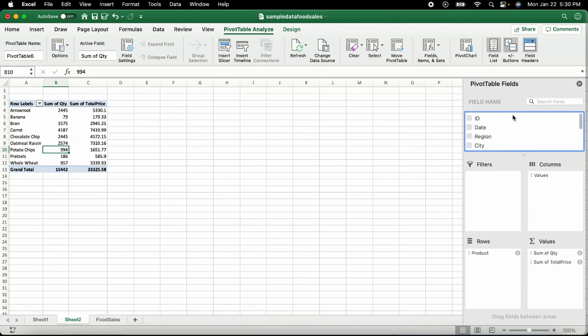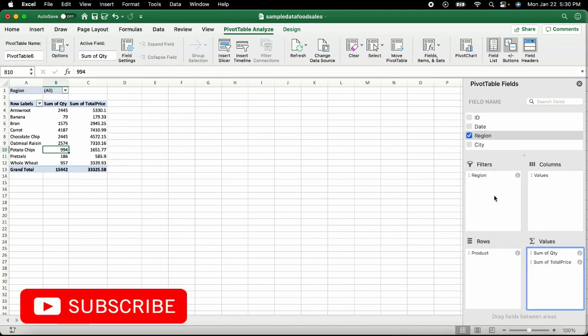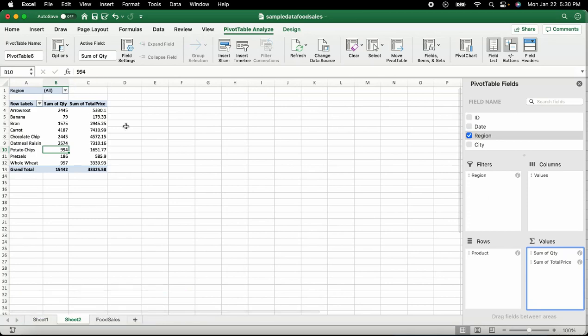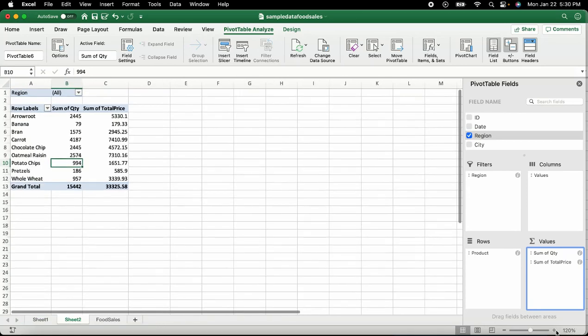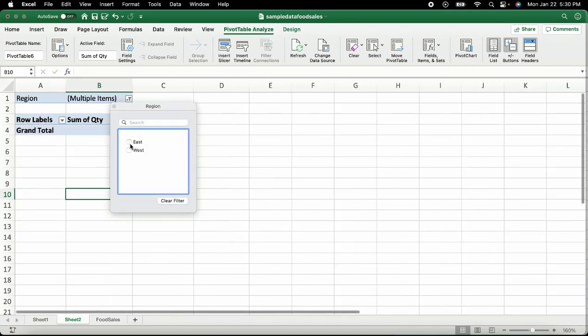And let's add some filters. So let's go by region. And it added it here under values, but I want it as a filter. So here at the top, let me make this bigger. We can click this and let's just look at East.